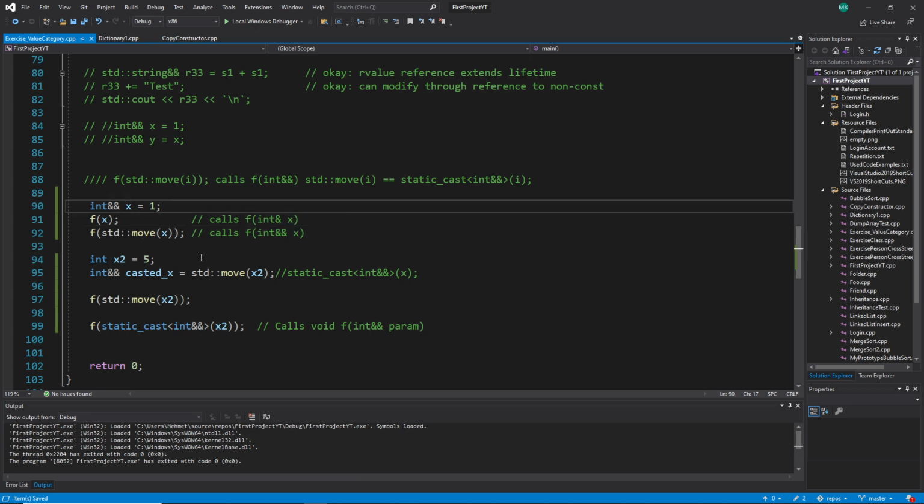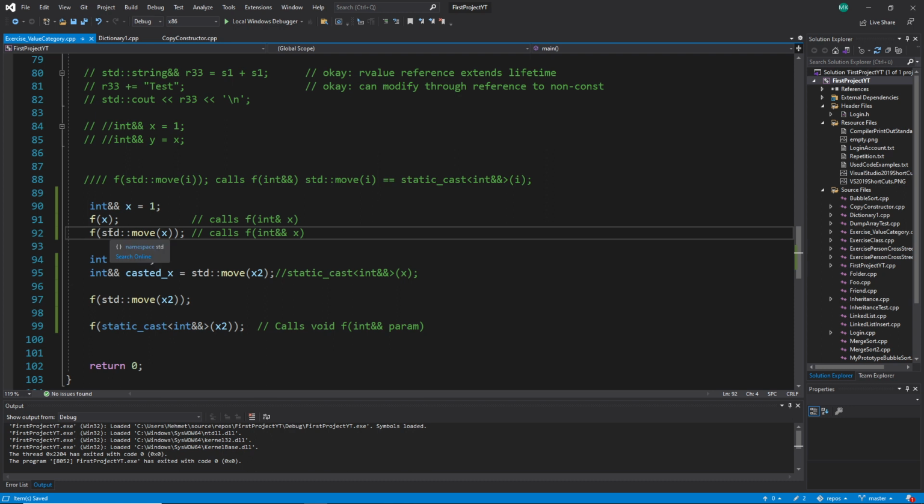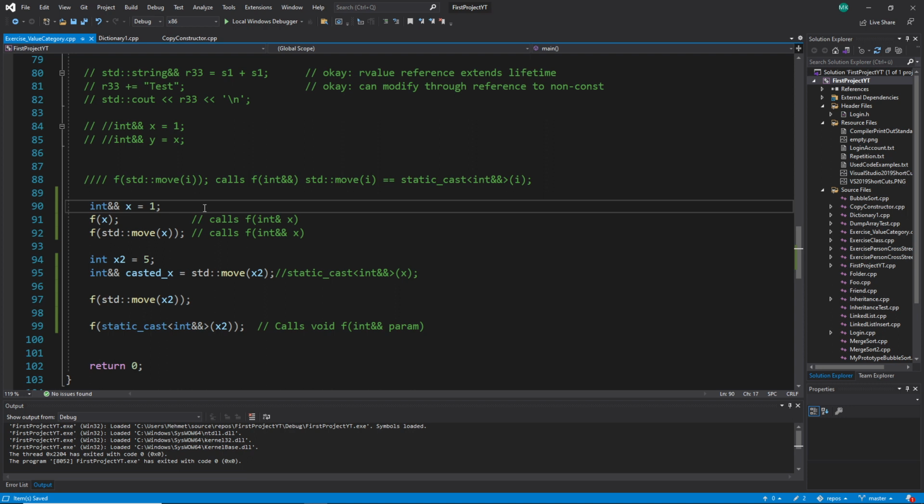But the question now is, wait a minute, here we use this std_move, and I told you this std_move can convert an L value expression, and this is an L value expression, to an R value expression, and specifically, depending on it, to an X value or PR value. But then this is okay, but what can we do wrong here, or what can we do right? Let me make another example to make this clear.